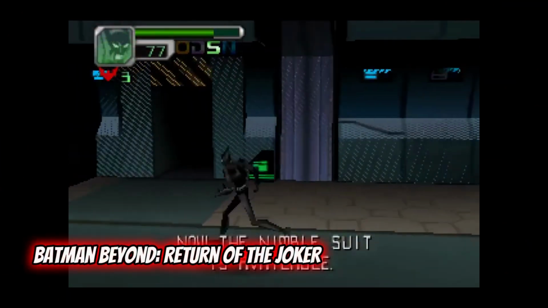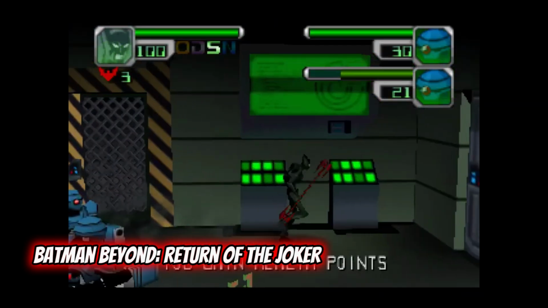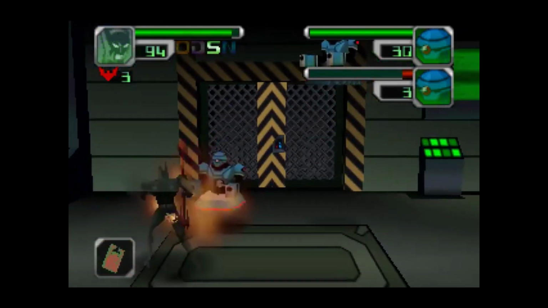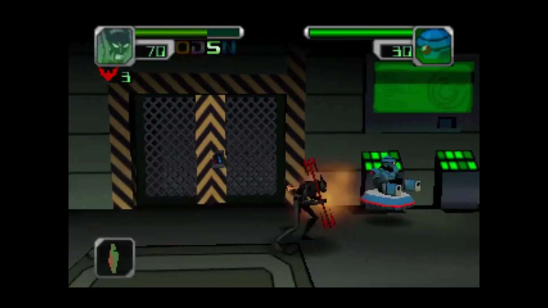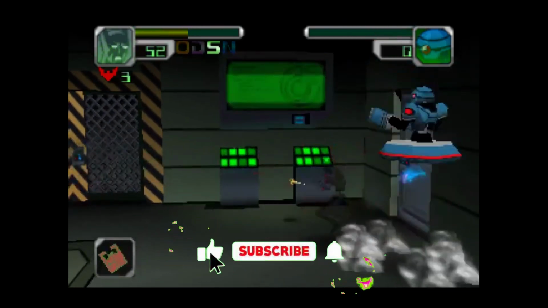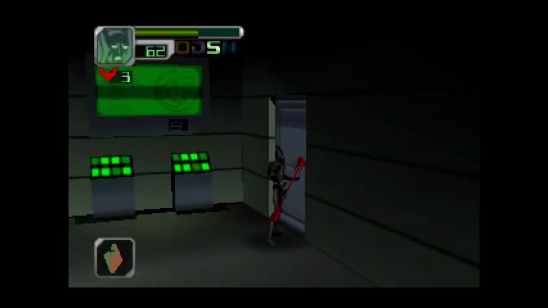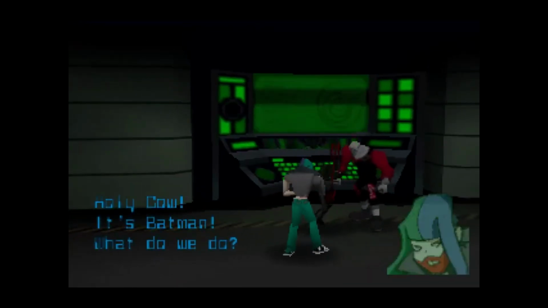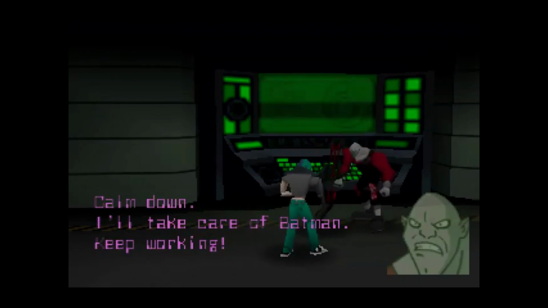Batman Beyond: Return of the Joker brought the futuristic world of the animated series to video game consoles like the N64, PlayStation, and Game Boy Color. The game followed the storyline of the animated film, with players controlling Terry McGinnis, the new Batman, as he battled the resurrected Joker. The game's design incorporated elements of platforming and beat-em-up gameplay, with various gadgets and combat moves at the player's disposal. The distinctive art style and engaging storyline captured the essence of the Batman Beyond series, appealing to fans of the show and newcomers alike.